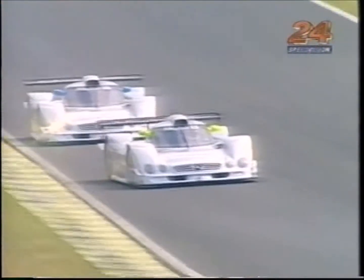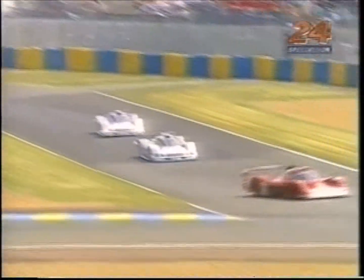And David, watching the cars, you can see how hard they're pushing. You think of a 24-hour race as being an endurance race, but the cars are so reliable these days that the drivers, you see right over the curbings and everything, they push them as hard as you would push a Formula 1 car. Something flying up there. Seconds of what they could qualify at.